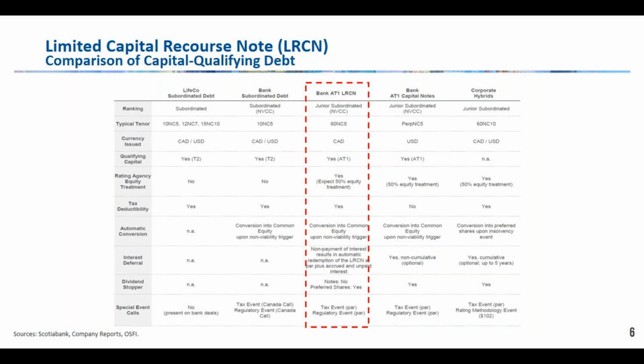So Nick, just on the dividend versus interest, for clarification, they are similar to the rate reset in the sense that they're a spread over the 5-year Government of Canada, but this is more advantageous for the bank. It's a cheaper use of capital for them to issue these. Is that correct? It is now, right?